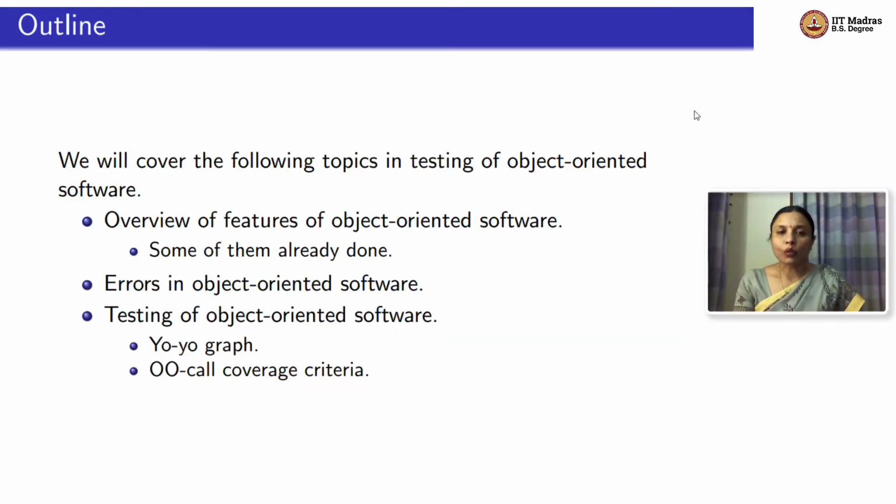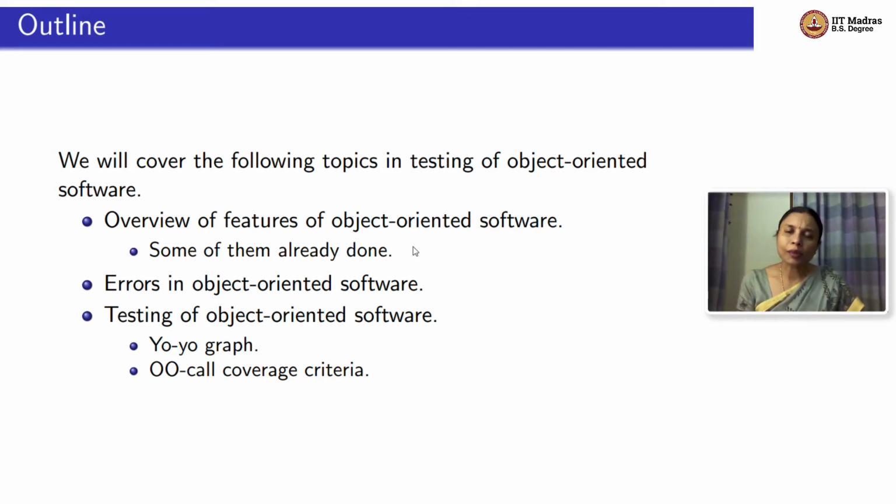So this is a summary of what we're going to do. We looked at features of object-oriented software already, and we'll do some more today, specific to what we need for the latter modules of this week. I'll give you a cataloging of faults, anomalies, or errors that occur typically in object-oriented software. I call it a catalog because it's a list, not an exhaustive list, but a reasonably long list of faults that occur because of object-oriented features.